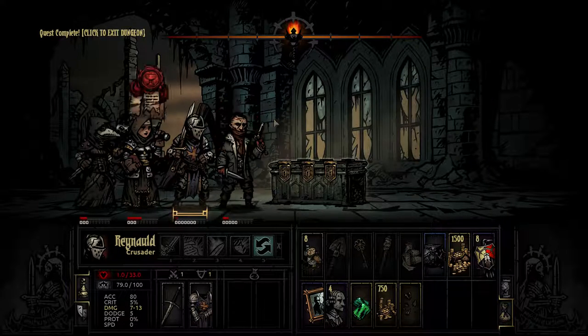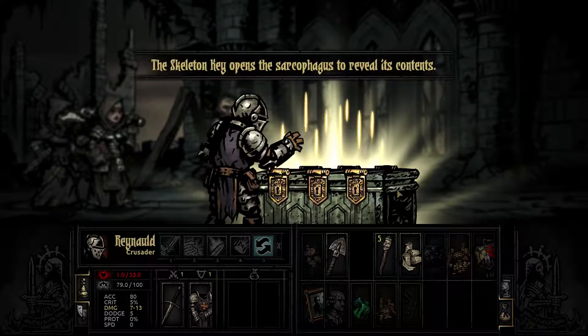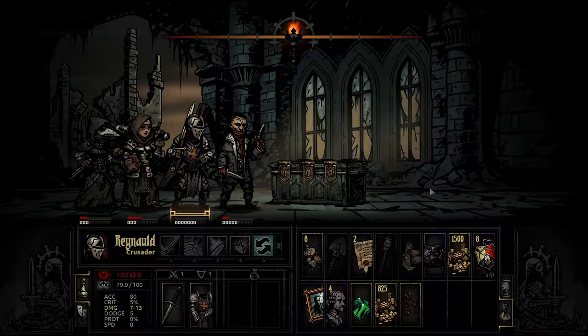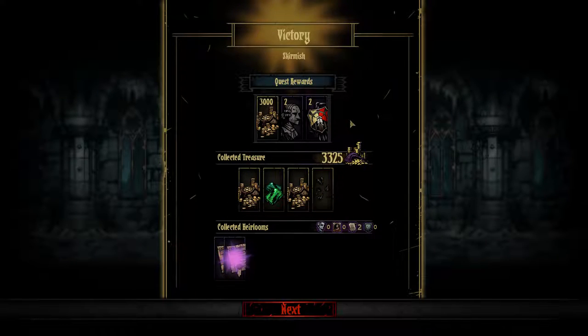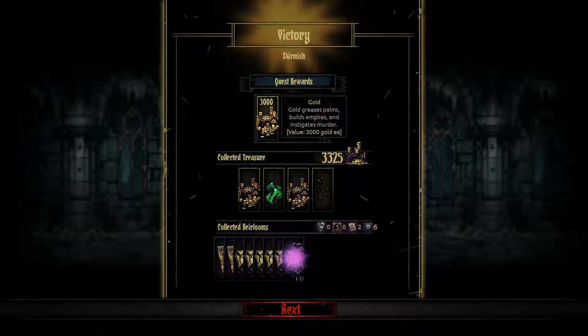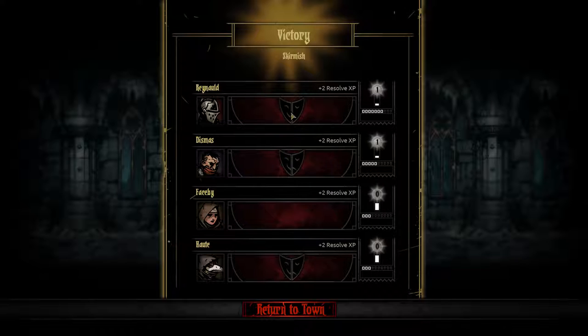So we'll take everything. We'll try and open up this ornate sarcophagus. For my skeleton key. Aw yeah. Take all of that. And thank you. Good night. Room by room, hall by hall, we reclaim what is ours. So I got 3,000 gold from completing the quest, 2 busts, 2 crests. Yeah, 3k gold and other items.